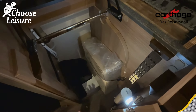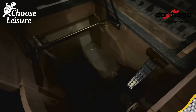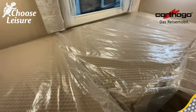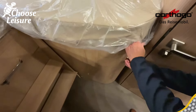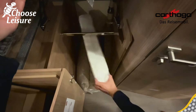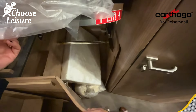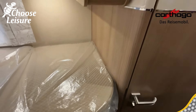Look how deep this wardrobe is — it drops right the way down to the floor because you've got this double-skinned floor, which means you've got underfloor heating from all the heating vents underneath there. Behind that cushion there's a shelf, so you can make that into shelves if you don't want full-length hanging space. Some people would prefer a full-length hang, some might prefer shelves. Not only do you get infill cushions for the front bed with the Carthago, but you get cushions, bedding, and a blanket — all tucked in there. Lovely Carthago extras that come with this super bed. This is five-star luxury camping.